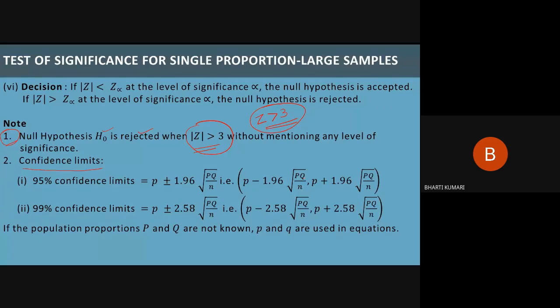Sir, the limit of the normal distribution is up to 3. Who's that? Bharti. Yes, Bharti, you're absolutely correct. As we know, if we are dealing with the normal distribution, that means the normal curve, then from minus 3 to 3, in that particular portion, 99.73% of the data will be included. And if our Z statistic is greater than 3, the absolute value of the Z statistic is greater than 3, that means it is either less than minus 3 or greater than plus 3, then that's it, it is in the rejection area. Is it?